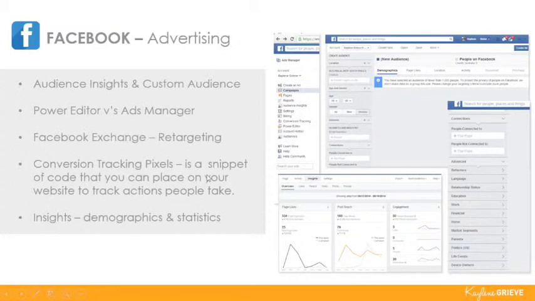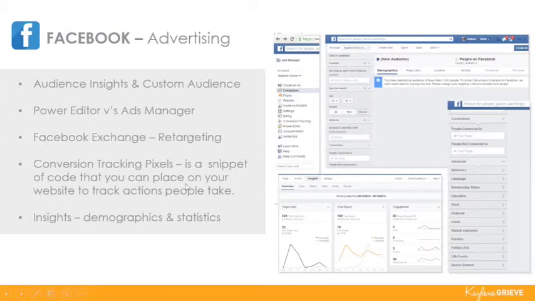Another great feature within Facebook is a product called retargeting or remarketing, and you may have heard that. So remarketing is, you may have experienced this yourself. You've gone offline, you're having a look at something on Google, you might have got distracted or just moved on to the next page that you're looking at. And then all of a sudden you start noticing that business popping up in banners on future searches and also in Facebook feeds. So this is a great example of retargeting, and you can actually do this now in Facebook, and it's very, very cost efficient.